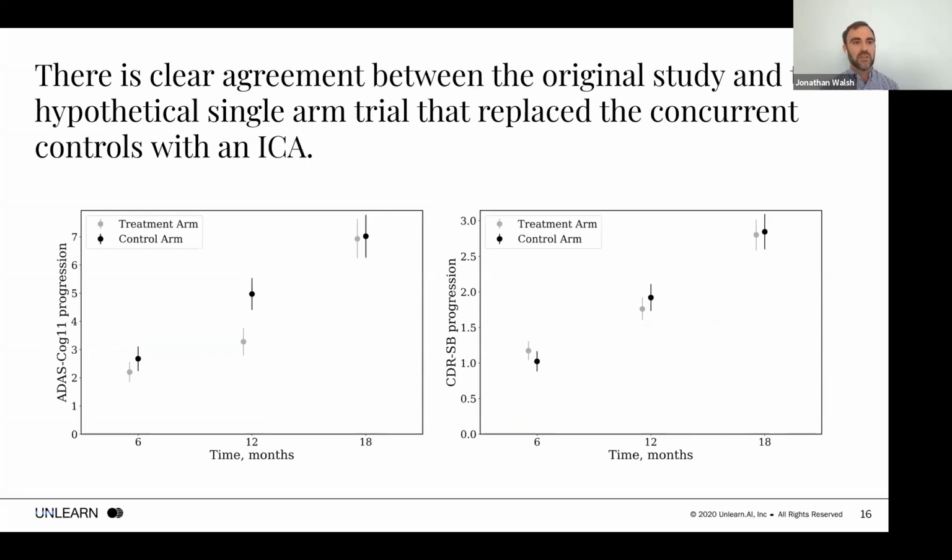Okay, so let's look at our example trial to show how digital twins can serve as an external control arm. If you look at the data from the study, then the treatment arm and control arm outcomes look similar across the time for both ADAS-Cog11 and CDR sum of boxes, which are the primary endpoints of the study. There's some natural variability, but overall this indicates the treatment's not effective. When we replace the control arm with digital twins for the treated subjects, we see a similar comparison. The observed treated and digital twin outcomes are consistent with similar rates and total amounts of progression. We can use results like these to increase the confidence in the ability to use digital twins to accelerate early phase studies in the fastest possible way.